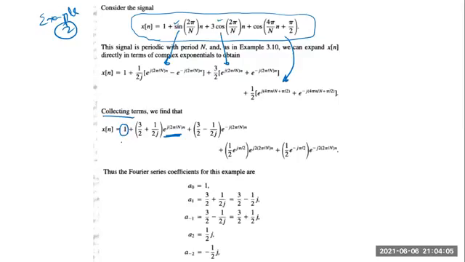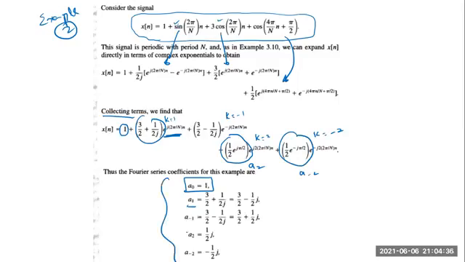In the general representation, you can see that this constant value corresponds to A naught. So A naught is equal to 1. What is this? If you look, what is the value of K over here? K is equal to 1. So this thing must be A1. So A1 is 3 by 2. This is K equal to minus 1. If you look at it, this is K equal to 2, and this is K equal to minus 2. So whatever is this thing, this must be representing A2. This must be representing A minus 2. And this is what is written over here.